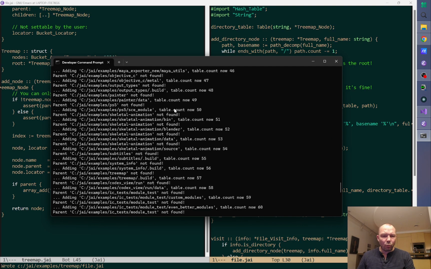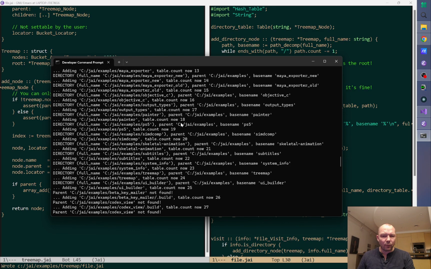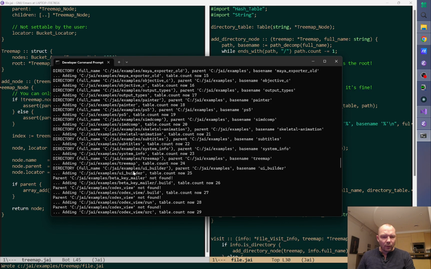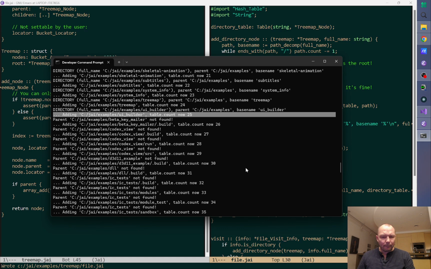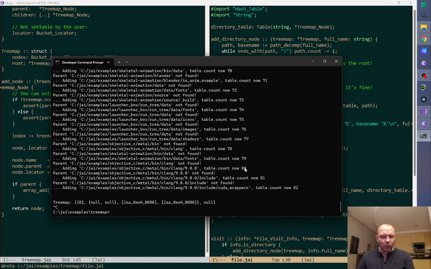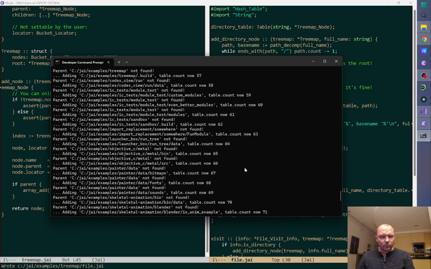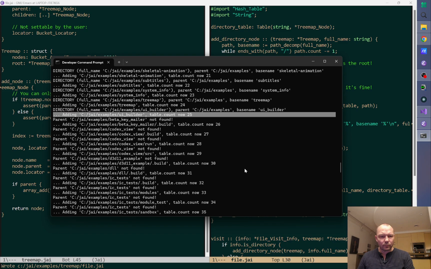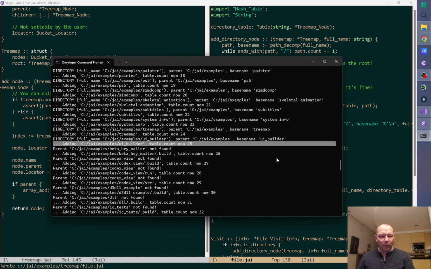But after some point, we're literally never finding anything. Table count 25. This is pretty weird. Why are we stopping at 25?